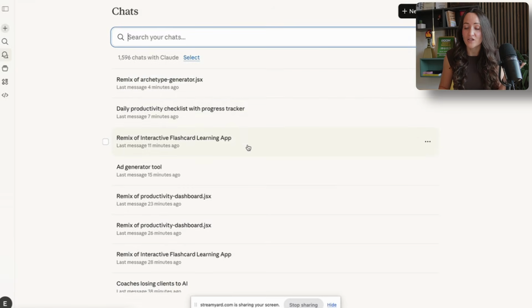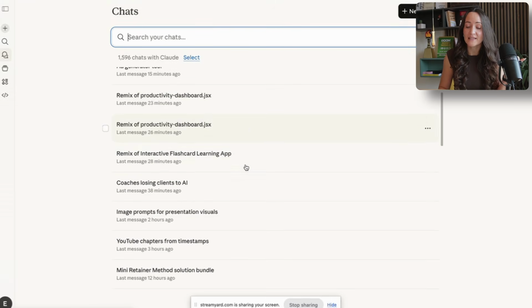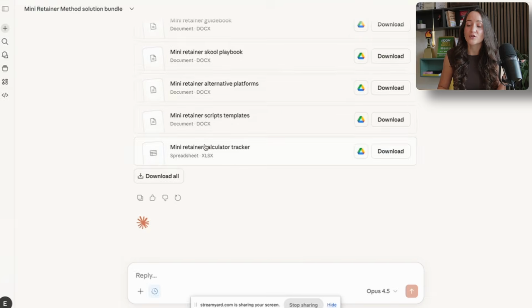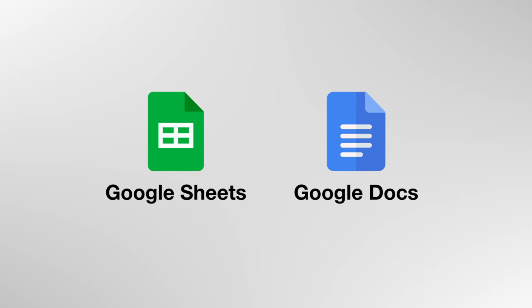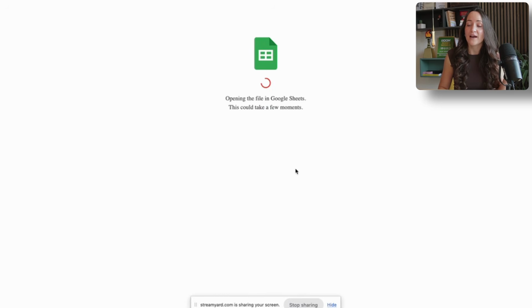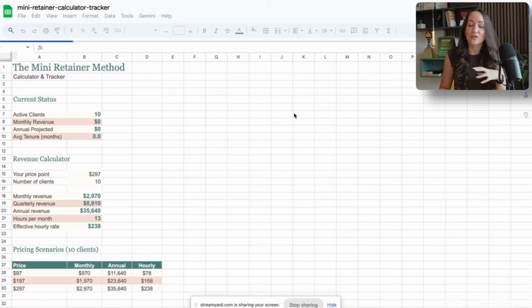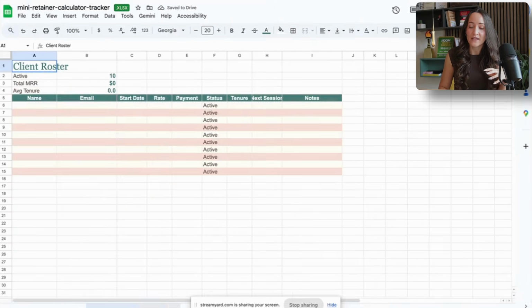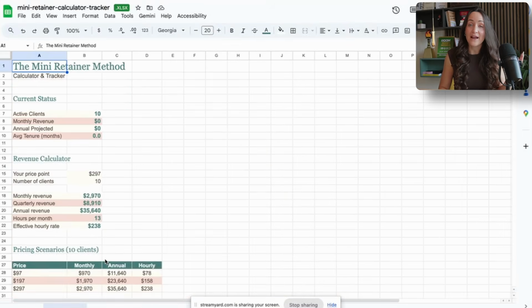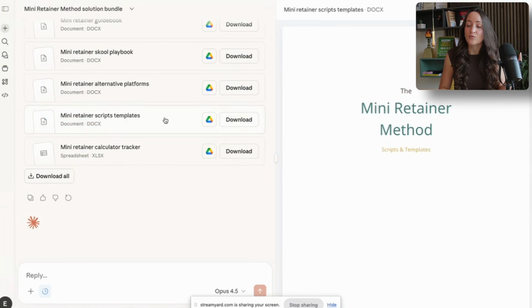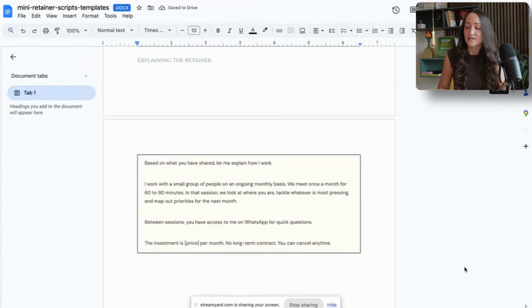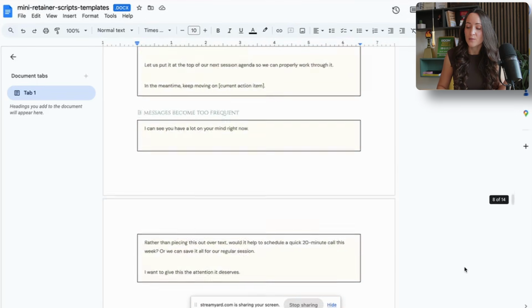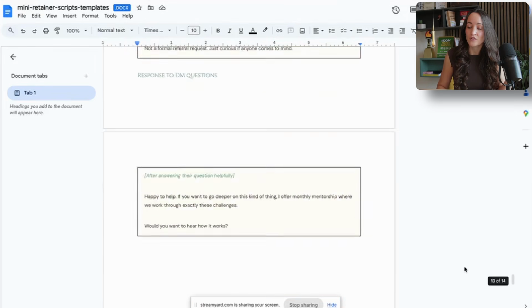What is Claude Document Generation? Claude Document Generation is where you use Claude to basically output well-structured Google Sheets and documents based on your inputs, knowledge, training. So for example, I have not designed this. I let Claude design this tool in here based on the branding skills that I gave it, as well as the raw content that I gave it. And here you can see what the doc looks like. In my opinion, there's now very, very little need to even design your workbooks and course materials in Canva when you can do things like this with Claude so efficiently.